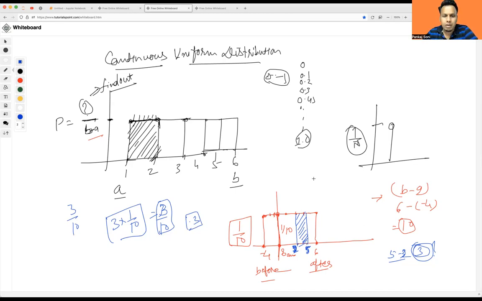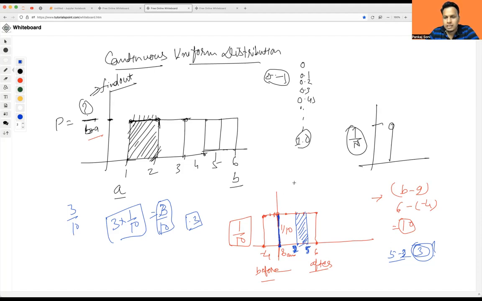Okay, that's how you calculate the probability in the continuous uniform distribution. Let's say I'm asking exactly at 8 o'clock, what is the probability of getting exactly at 8 a.m.? Since we are going to have b minus a, there is no lower bound or upper bound here. Exactly at 8 we don't have any unit.